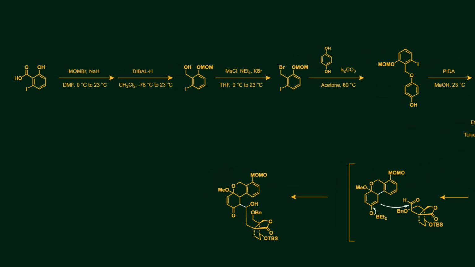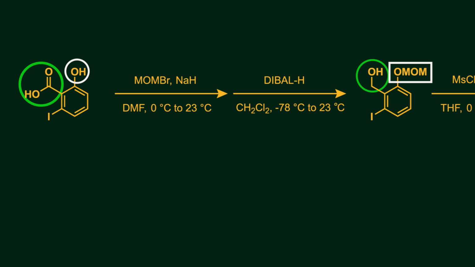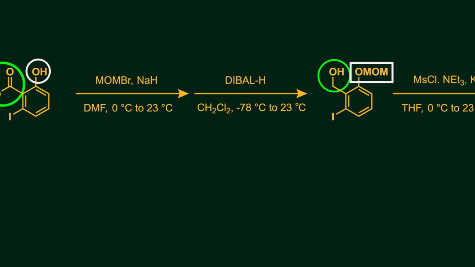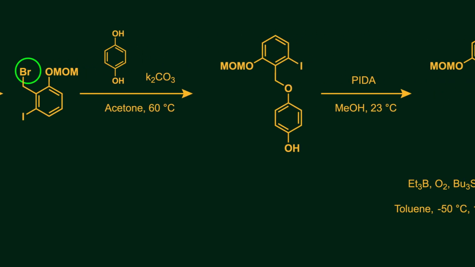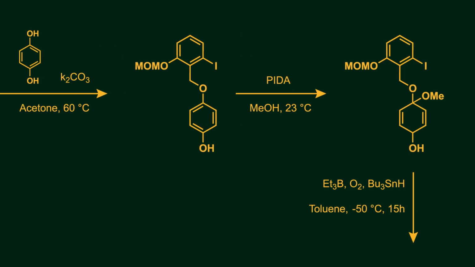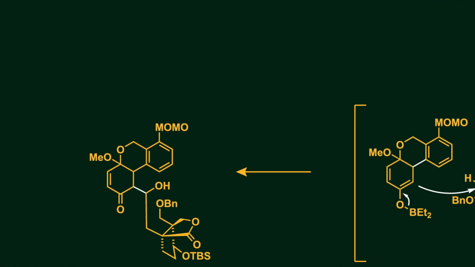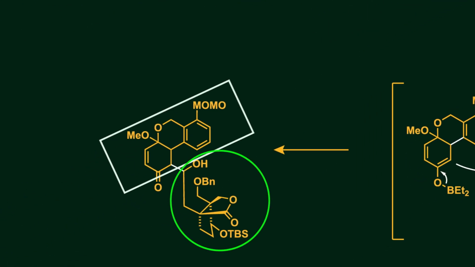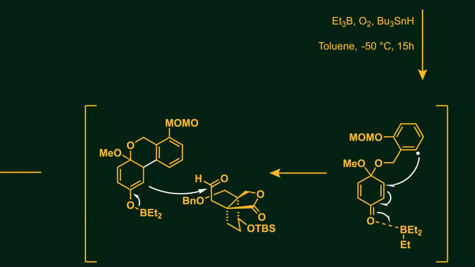The synthesis of the northern fragment started with protection of phenol and reduction of carboxylic acid substituents. The resulting benzylic alcohol underwent a substitution reaction with potassium bromide, which set the stage for installing the 1,4-hydroquinone on the molecule. Then, phenyliodine diacetate dearomatized the benzyl ether intermediate to a quinone monoacetal. With access to the aromatic and terpenoid fragments, the stage was set for their fusion. For this purpose, a cascade reaction was designed to furnish the desired product.